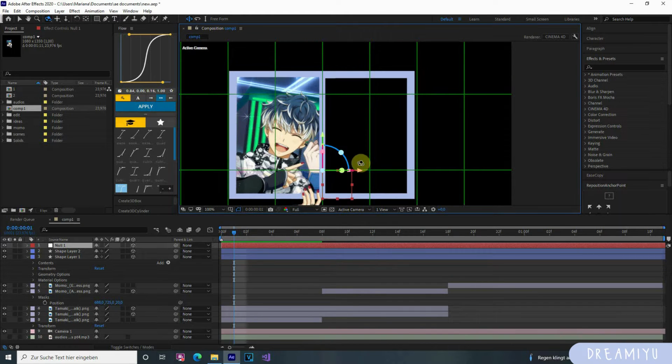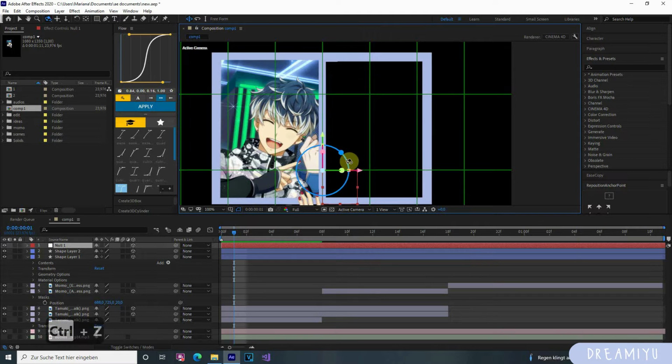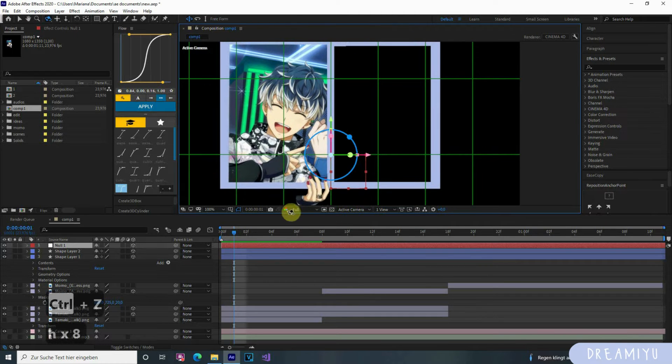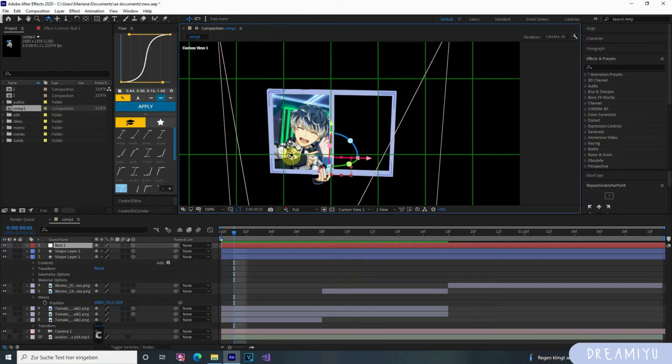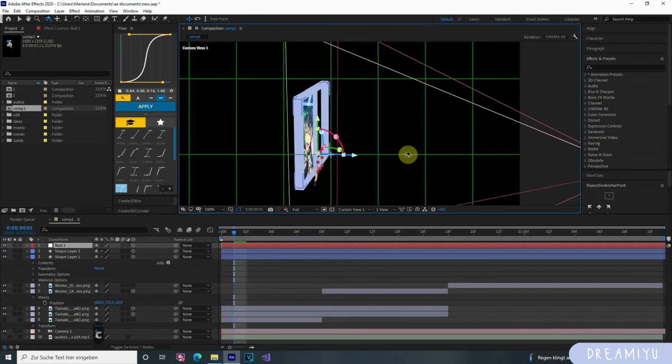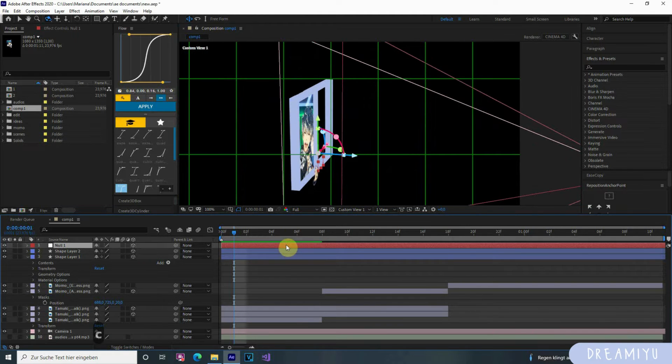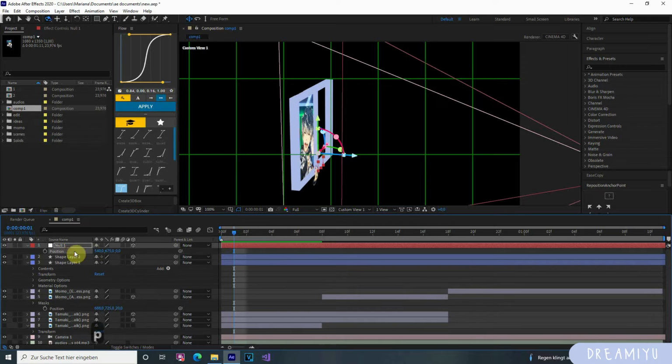Now I want the null object to be in the middle of the whole shape. Which is for the position. We should change the position of this, and I have snapping enabled.